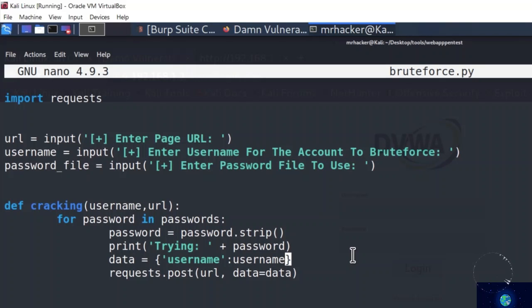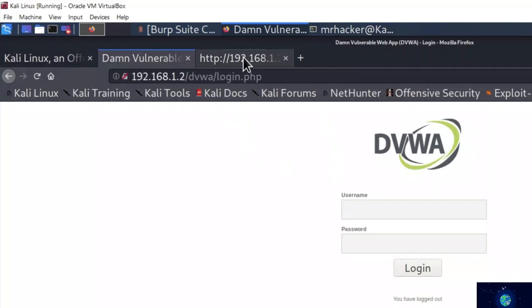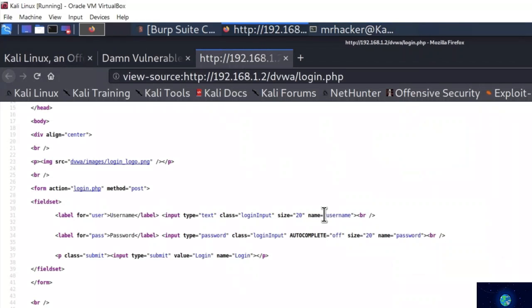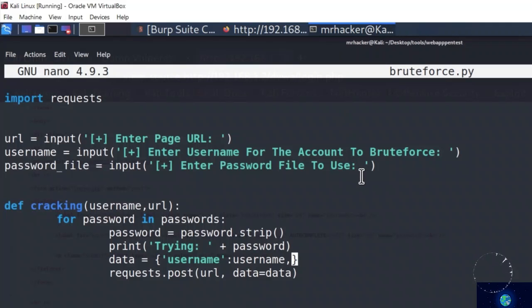The same thing we must do for passwords, and the reason why I'm already typing the username fields is because I already know that the name of the fields is username and password, because we already checked that in our web application penetration testing section. Okay, once we do that, we can do the same for password, and once again, we need to put the password into that password field, and the password will be this stripped value that we read from our passwords file, or from our passwords list.